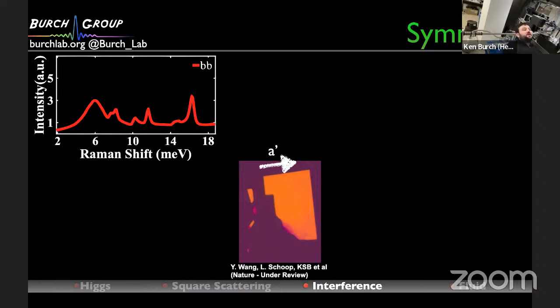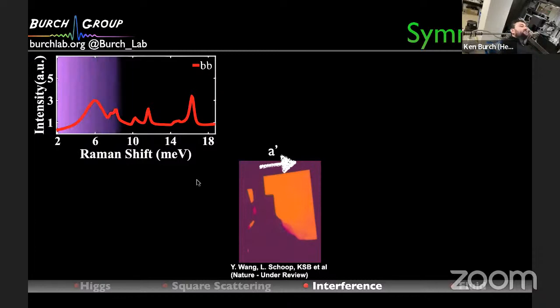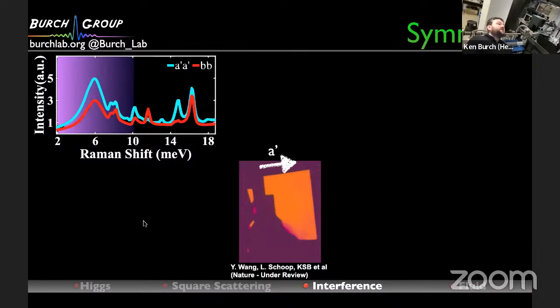So here we're sending in light along the b-axis, measuring along the same b-axis. And similar to other groups, we see this low energy Higgs mode and a series of phonons that are folded in by the CDW, as well as just standard phonons that are there in their normal state. If we rotate the crystal, and that's actually one thing that we can do in our setup effectively, rotate the crystal and measure the response, what you see is, as you'd expect, some modes are enhanced, some are disappearing, and that the amplitude mode is sensitive to the direction of polarization. And indeed, if you keep rotating, so now you're going in along A and coming out along A, you see an even further enhancement of the Higgs. This is not terribly surprising.